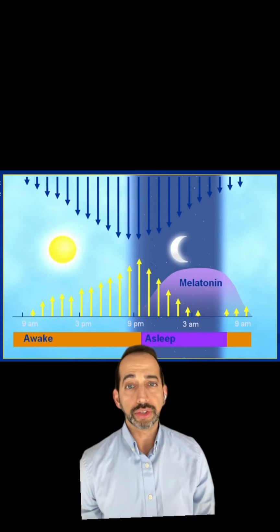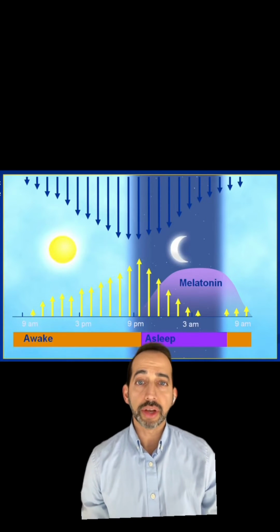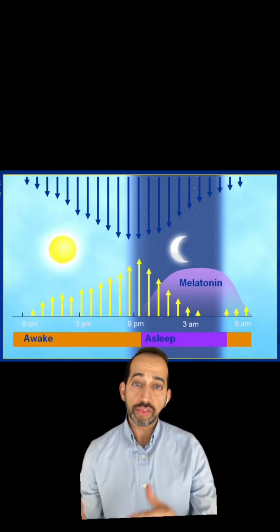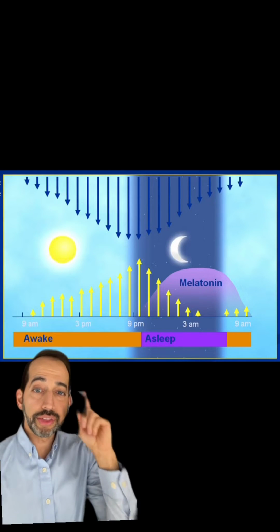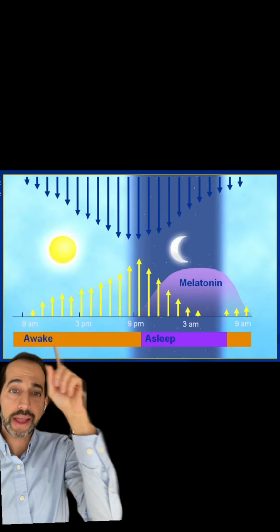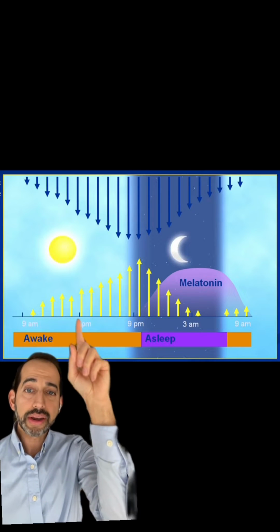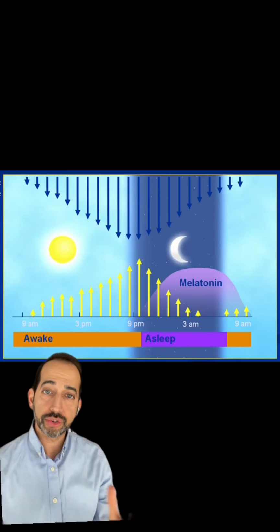Quick reintroduction to your circadian rhythm. One of the things that your circadian rhythm does is it gives you an alerting signal in a roughly 24-hour pattern that's running in the background all the time. It's depicted here in these yellow arrows. This chart goes from 9 a.m. to 9 a.m. the next day. And these ups and downs are the typical alerting signal that the circadian rhythm gives you.